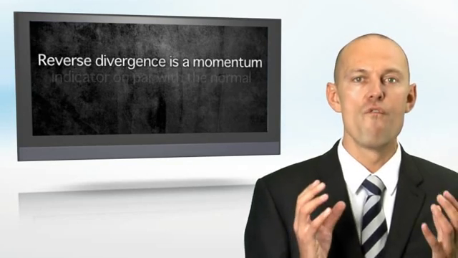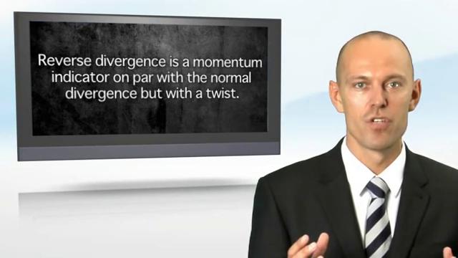Now, we've spoken about divergence, and I hope that by now you have a pretty good understanding of what divergence is all about, but I'm going to have to be honest with you now. Divergence is not my favorite momentum indicator. As a matter of fact, the reason why I'm not overly keen on divergence is because I know there are so many traders looking at it. My own trading mentor, David Paul, has taught me a different kind of momentum indicator, which I feel has a much greater impact on my trading, and it's called reverse divergence.